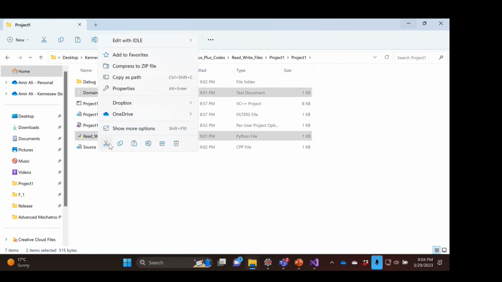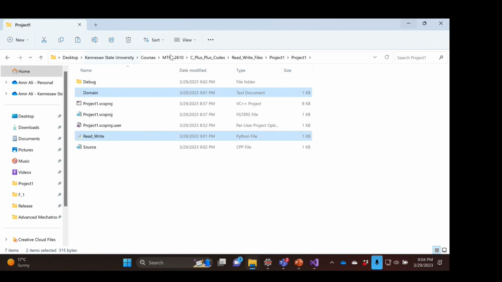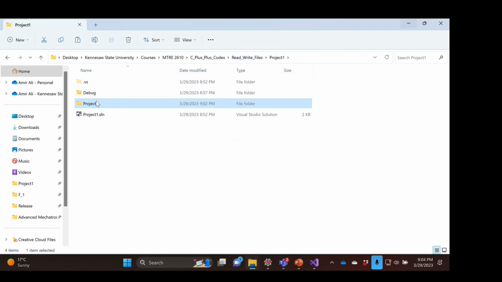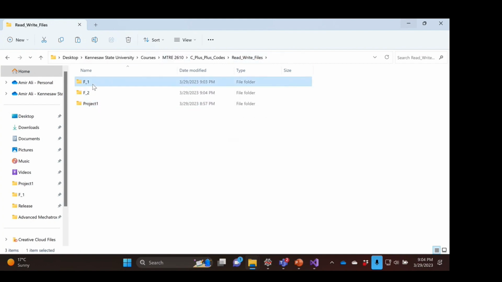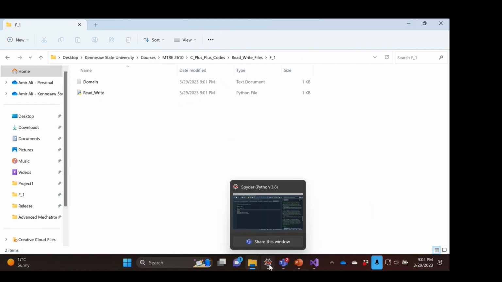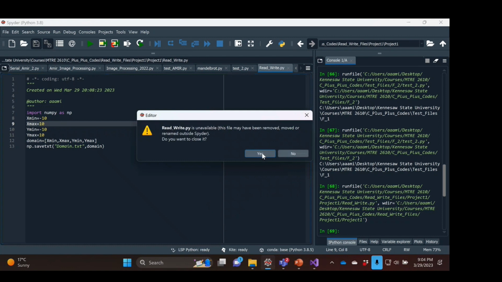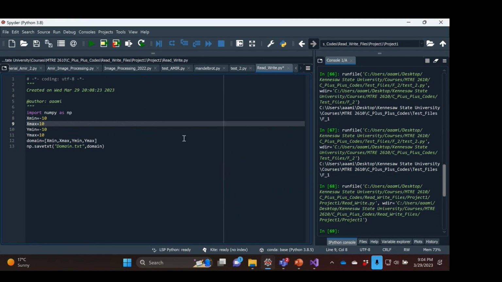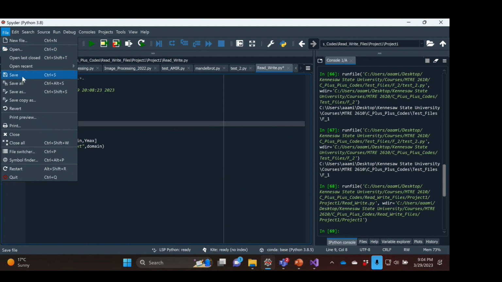I'm going to cut it from here, cut it, and paste it in this folder. Okay. And I want to save this one actually. Save as.